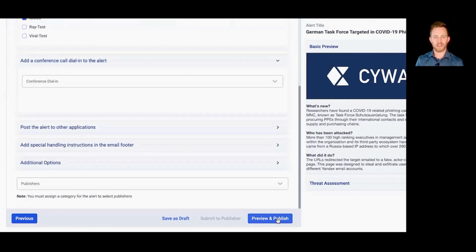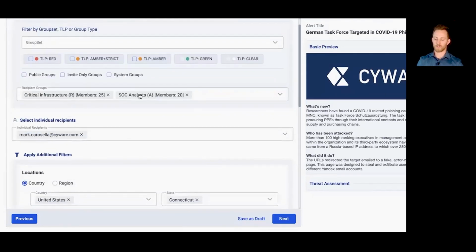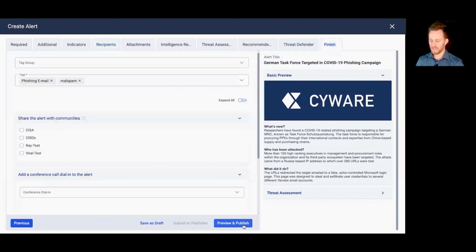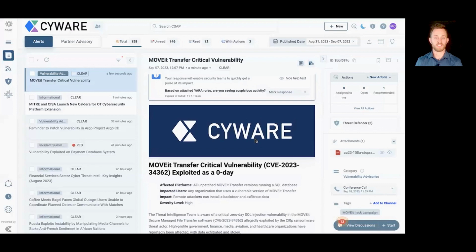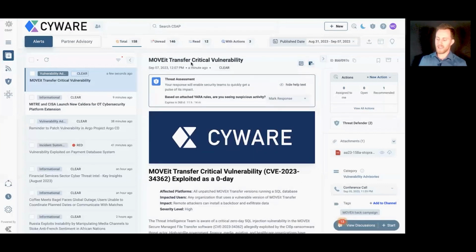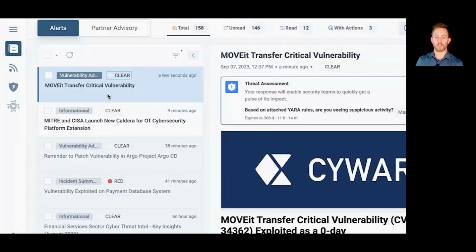And when it's all said and done and we're ready to publish our alerts to our user base, more specifically, these recipient groups that we have determined here, we can press the publish button, send that information off. Now, once that's sent off, our users will log into the platform, and here is an example of what they might see, right? So here is an alert that has been distributed by my analysts. To the left, you'll see all the different alerts that this particular analyst has been sent, right? So in this case, we can see that alert category, right? Vulnerability advisories. What TLP is this piece of information? We can see the title as well.